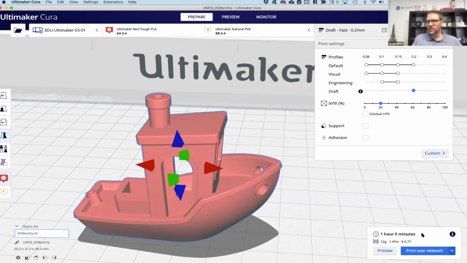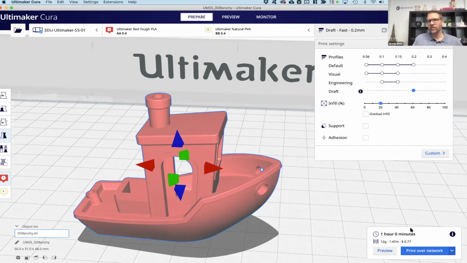Now, once it's sliced, you're ready to print if you want. I could just say print over the network because it is a network-enabled printer, and it'll send this job over the network and start it. I can use this drop-down to save to a file and put it on a USB flash drive, or I can print via cloud in this case because Ultimaker has this new Ultimaker cloud platform that lets me manage my jobs from wherever. So if I was not on the same network as my printer, I could still print to that printer via the cloud. But I don't want to print yet.